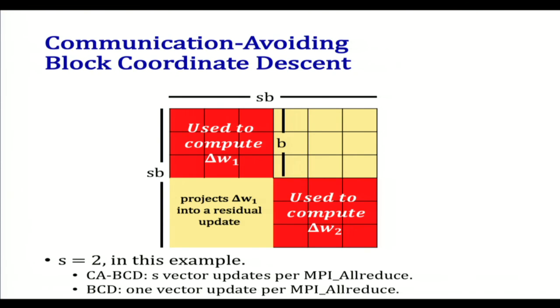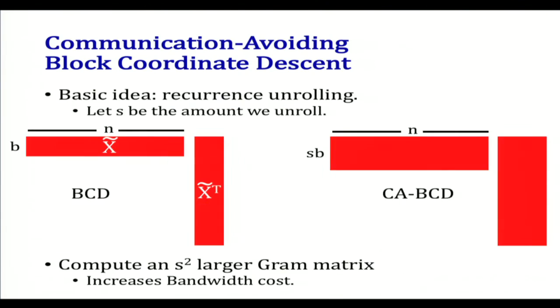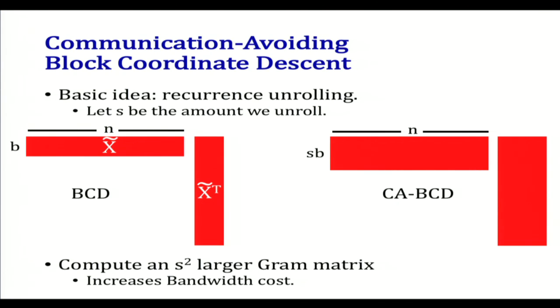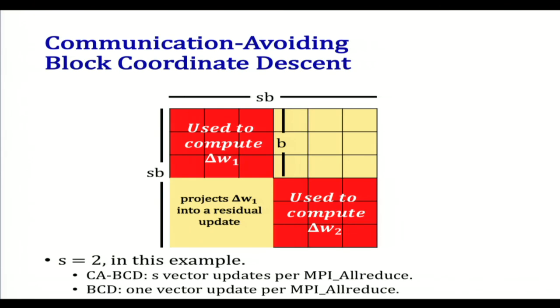Yeah, so where are the delta W's defined? So the delta W's are going to be the solutions that you compute at each iteration. Oh, okay. And those are just the B-dimensional solutions because you're going to pick a subset of B features off of all the features that you have, and you're going to update only those. And the rest of them in the solution vector are going to remain fixed because I haven't touched them. In the next iteration, I'm going to pick a new set of blocks, and that's going to give me a new subproblem solution. And so you just keep doing that. All of these delta W's are going to be the solutions for the blocks that you picked.